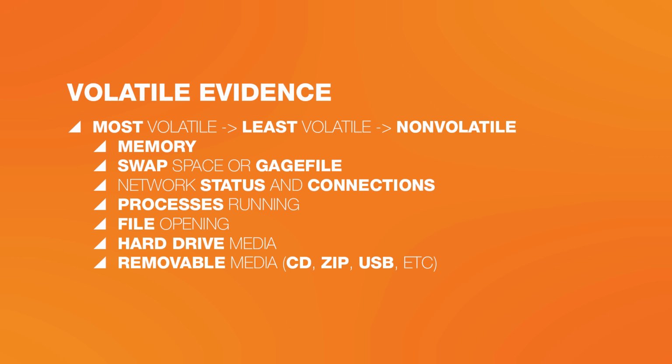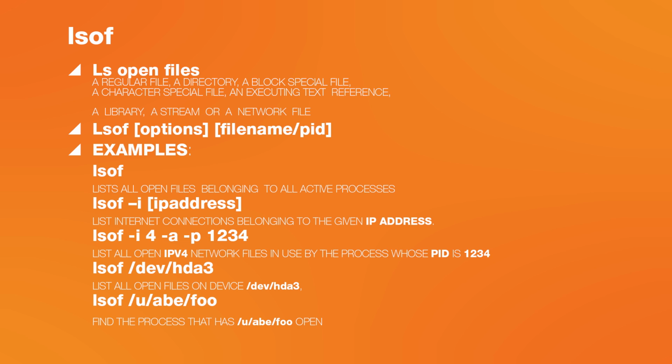Since you are directly collecting volatile evidence from a suspect machine, you are inevitably changing data. To ensure a minimal impact to the original data, you should always try to use small footprint tools. And you should always document everything you have done. Now let me show you some Linux Unix commands that can be used to collect valuable system information.